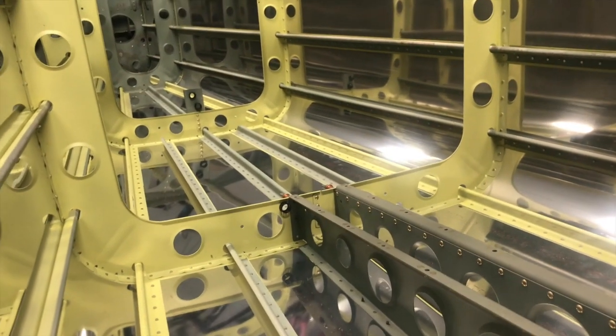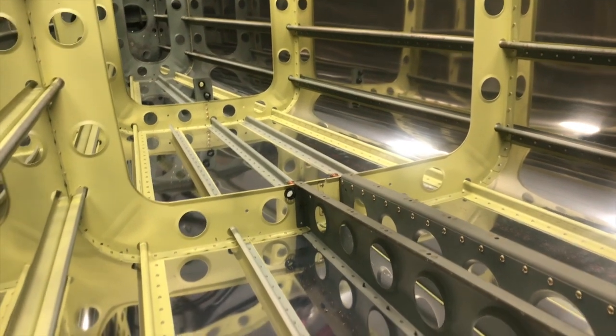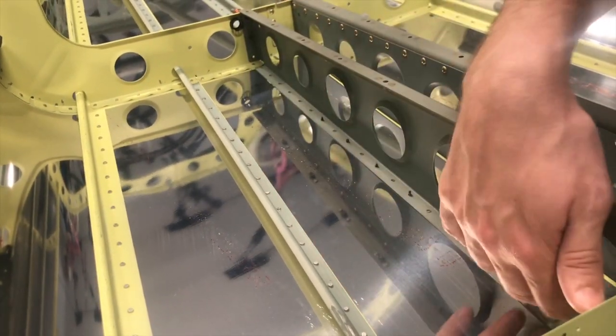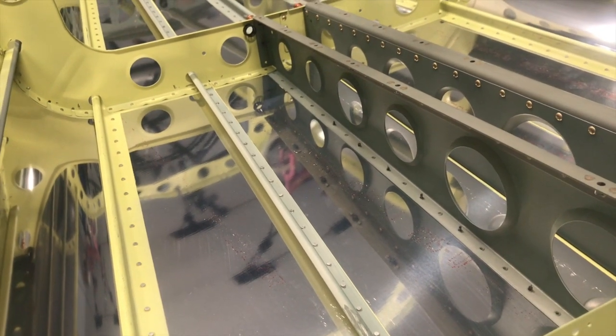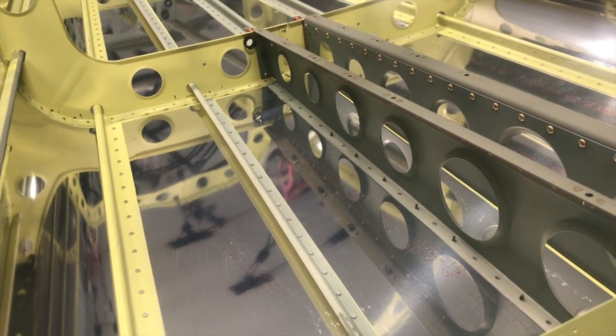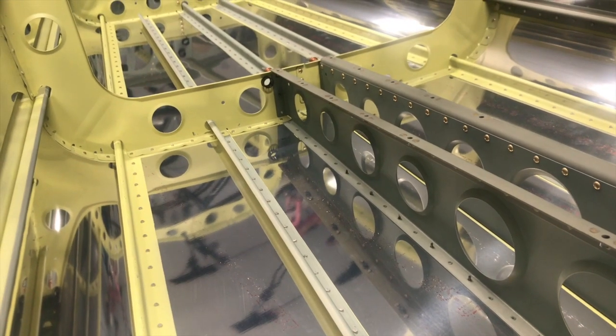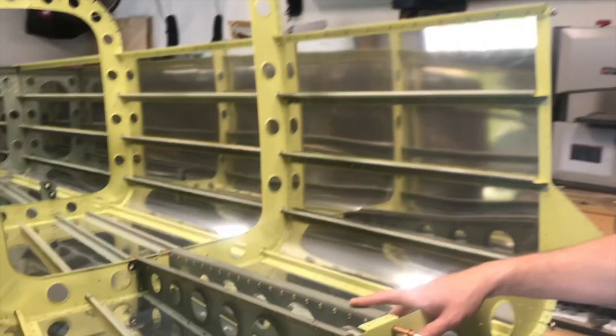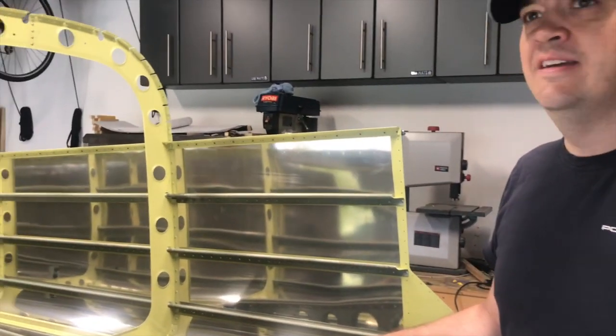Cool. And then we're going to turn it on its side and rivet these ribs in. Should be pretty straightforward riveting there. And then we'll probably sit it down on the ground. We'll get an old blanket or something. I'm going to have to climb inside it, and that's my favorite part. I'm looking forward to it. So I'll climb inside.